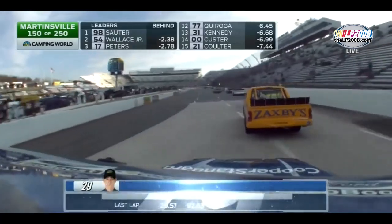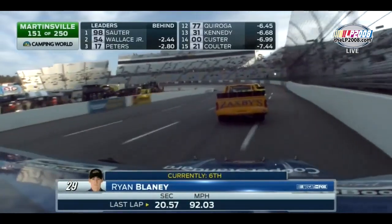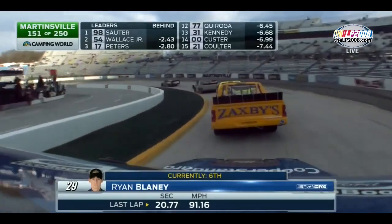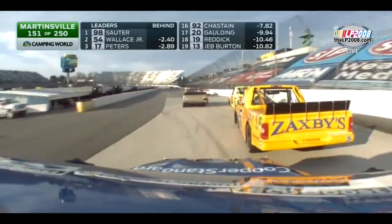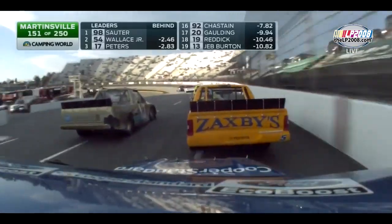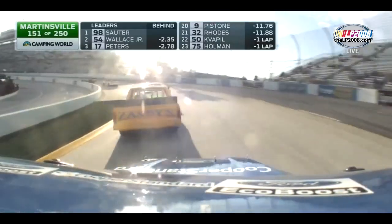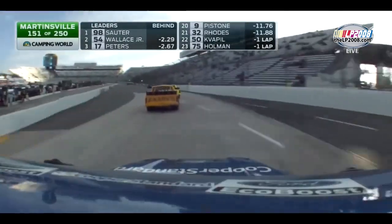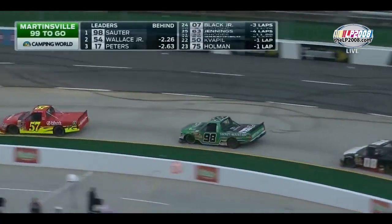Less than 100 laps of racing to go now as we ride with Ryan Blaney. Currently in the 6th spot. He has John West Townley just in front of him. We talk about John West having a great run here. His career best is 6th. He did that on 2 occasions. Right now running up in the top 5 with a darn good truck. Yeah, I think he's a little bit better than the truck ahead of him of Crafton right now. Even Phil, you can see him just drive away from Ryan Blaney on the exit.